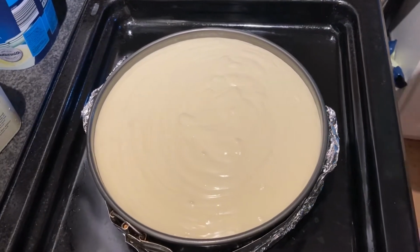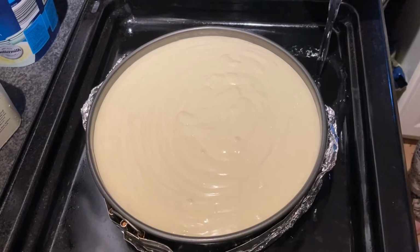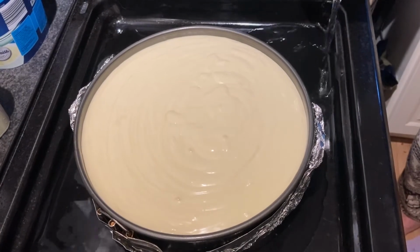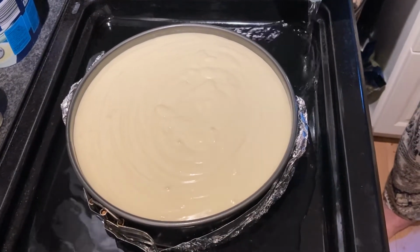Now, the water here, I'm going to put roughly half an inch of water into here. This stops the bottom of it from burning. This is just the grill tray out of the oven.